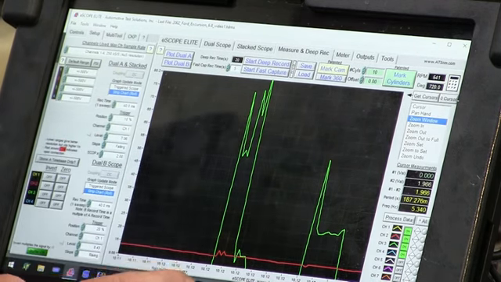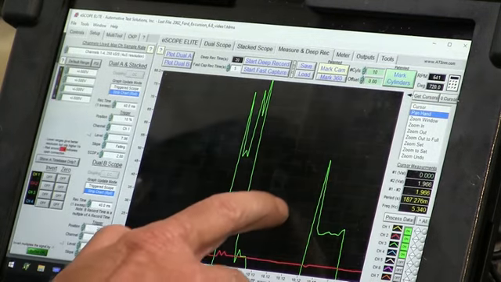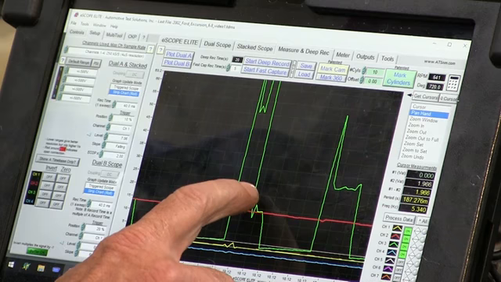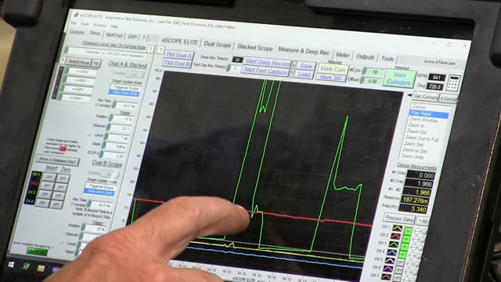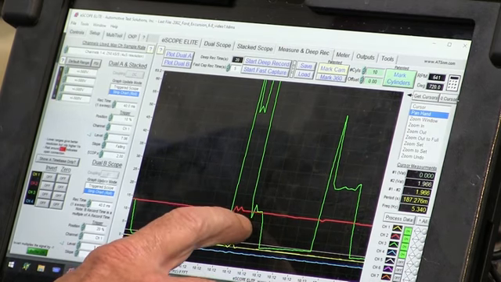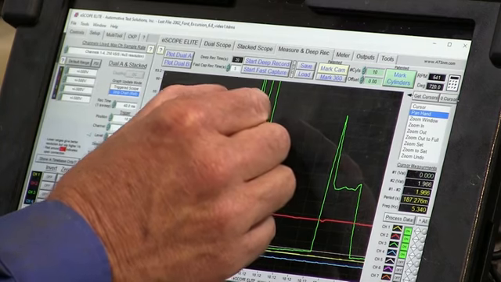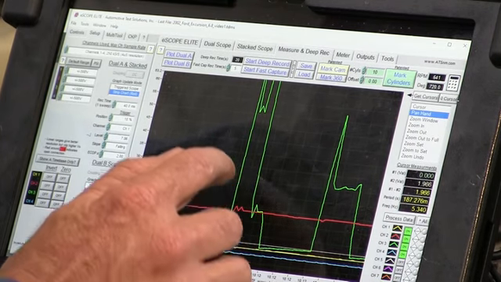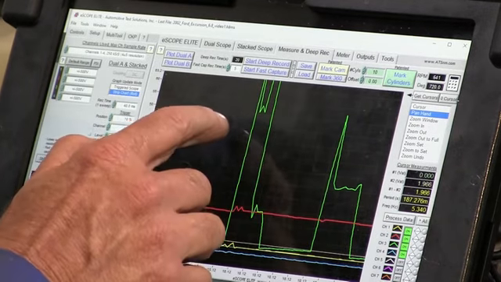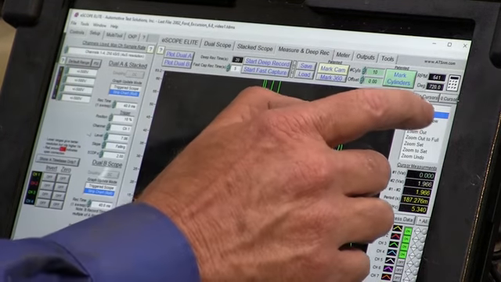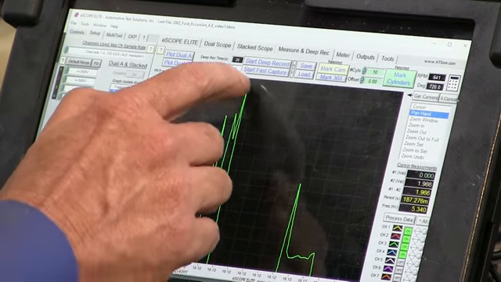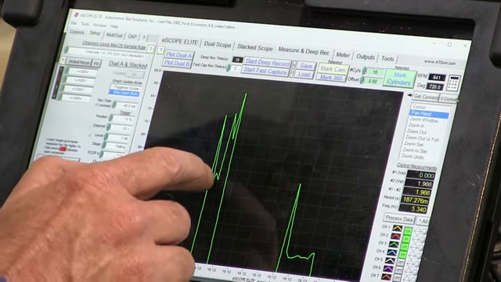Now guys, let's look at a couple of things here. One of the most important things to look at is this amount of energy that's being reabsorbed into the coil. Whatever energy couldn't make it across the spark has to be reabsorbed. Now that reabsorption is really small. So that tells me I don't think that that's turbulence and lean. What I think this is, is a carbon arc. That's a carbon arc right there.